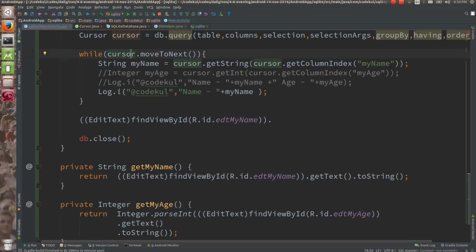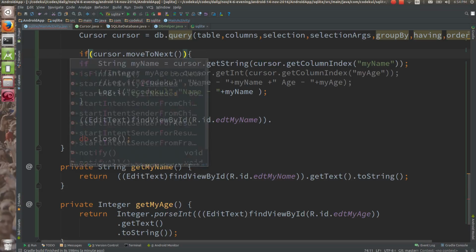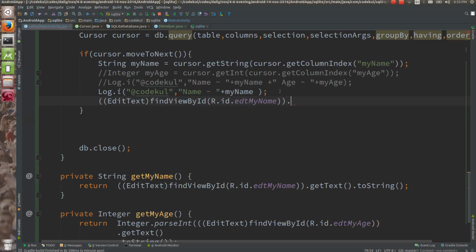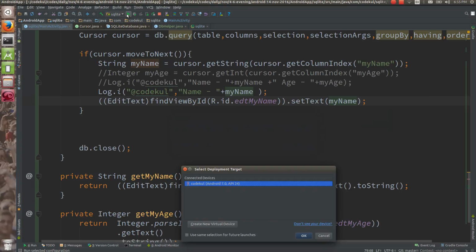In that case, don't go with the while, go with the if. You can write this inside the if block: dot set text and say my name. Let me run the code and see what happens.